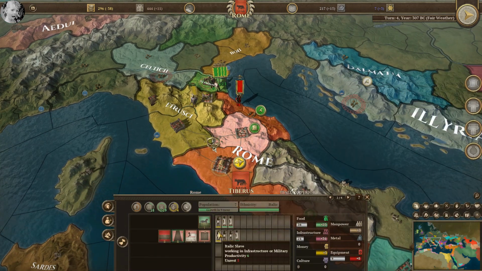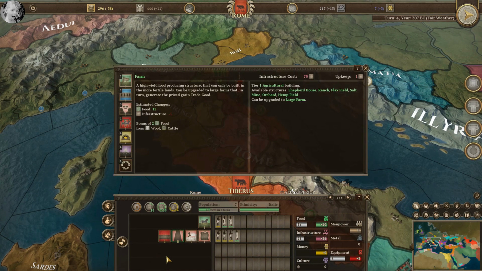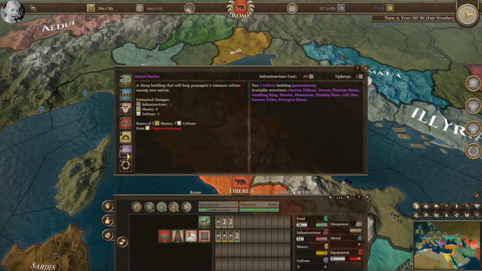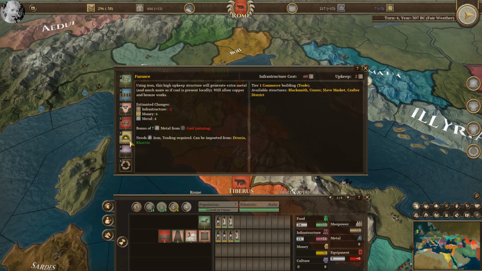Brickwork's complete. That's nice. That's looking really good. What can we build? That's government and culture, 4 and 5. No papyrus, no bonuses.